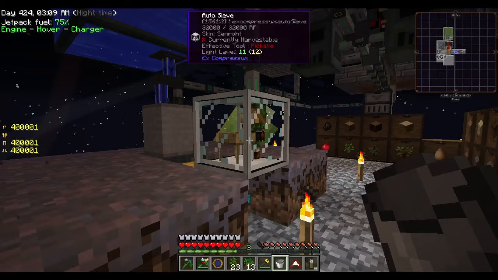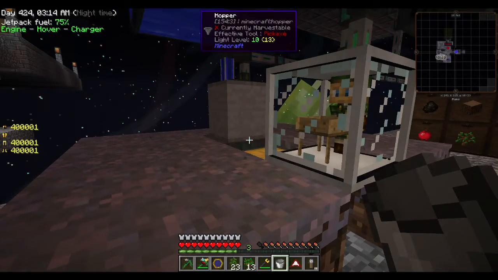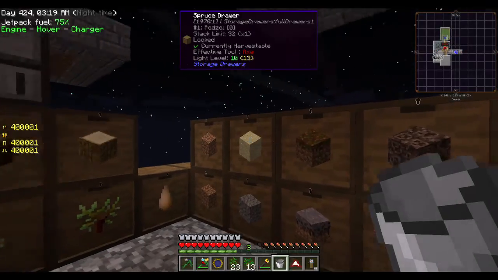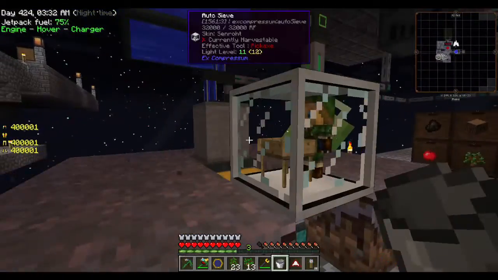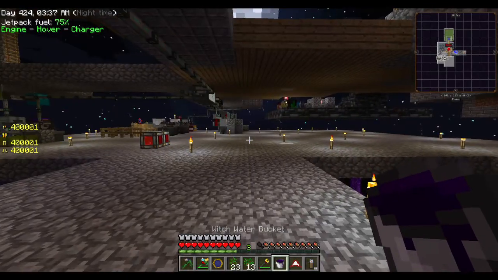This guy has just been sifting away whenever something comes up. He's doing his job nicely. And I have no sand left here, so that's doing that. Now I'm getting gravel out of this as well. I could easily hammer down the gravel into sand to have even more output. I may actually do that at some point here, but I'll probably do that off camera. Alright, there's my other bucket of witch water.